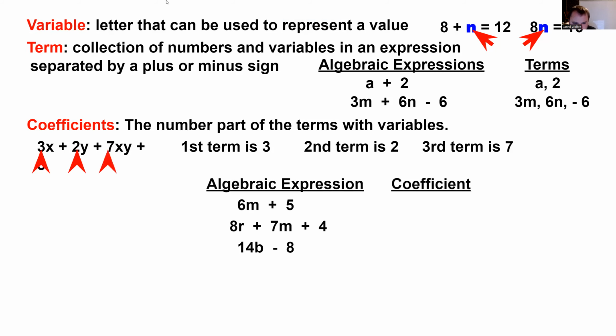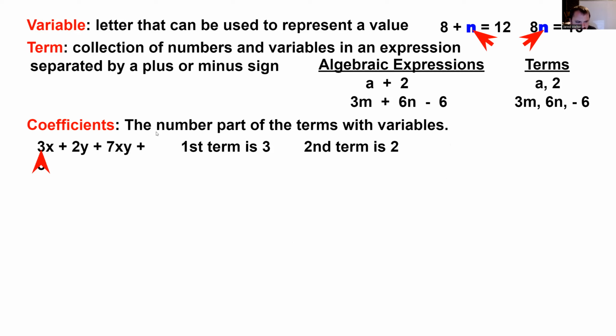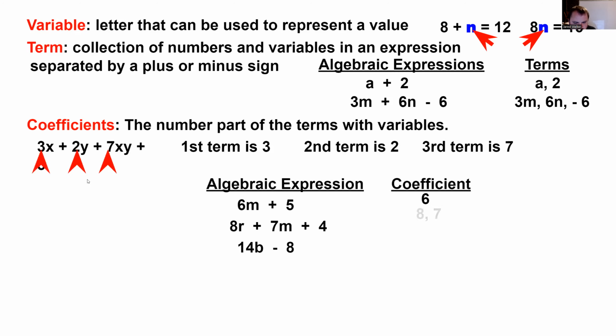Okay, so here's a couple of expressions. In this expression, your coefficient is 6. All right, so just to be clear, it's only a coefficient if it's in front of a variable. That's why we're not going to call 5 a coefficient, because that's the whole term in and of itself. It doesn't have a number and a letter part. There's no variable. So right here, your coefficient is 6. 5 is a term, but you don't have to bother differentiating between coefficient and variable because the whole term is 5. Okay, right here, what are our coefficients?